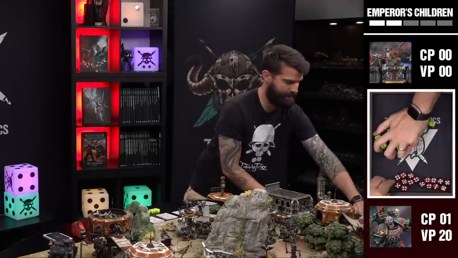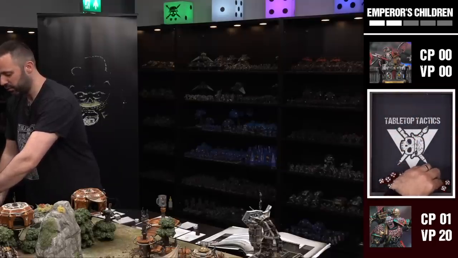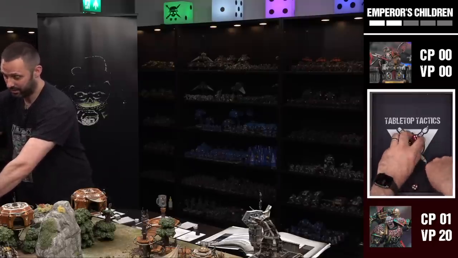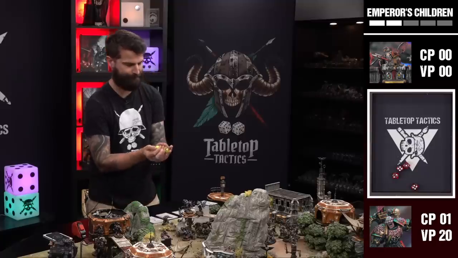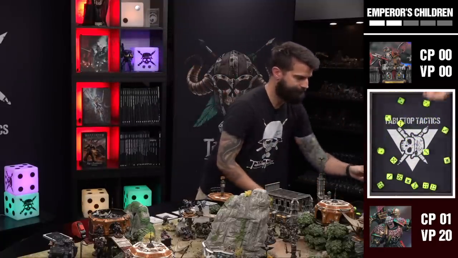Another wound lost. Good. And then you've got 3, 6, 9, 12, 13, 14, 15, 16, 17 saves of 3 up to make after Armor of Contempt. Okay. 17 saves of 3 up. Oh. That was a 2.